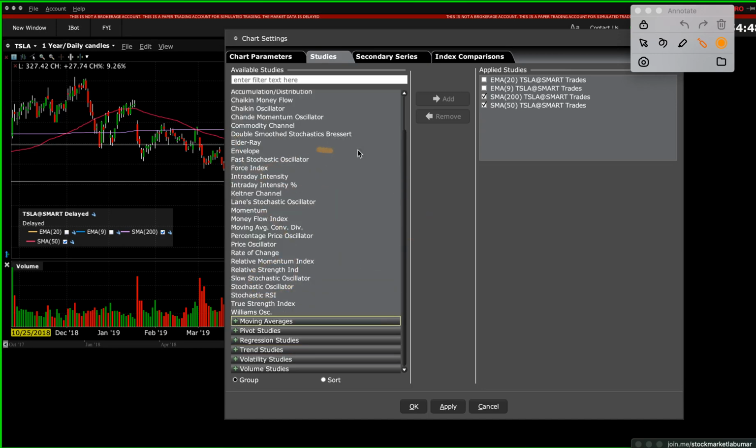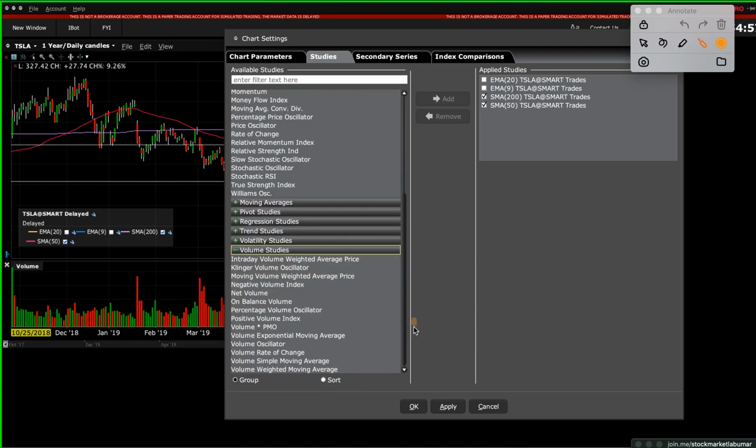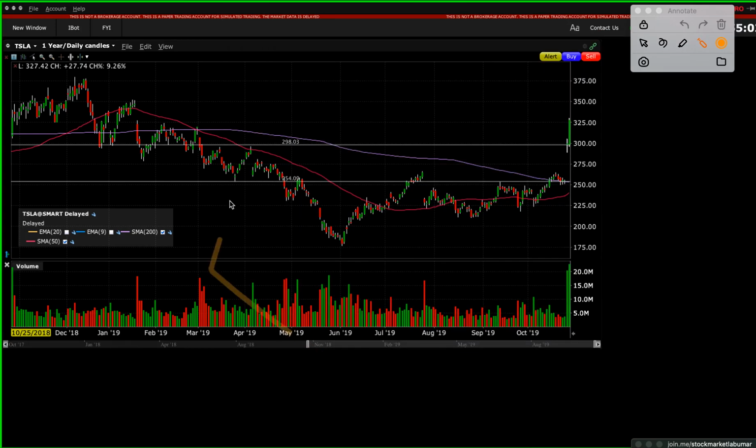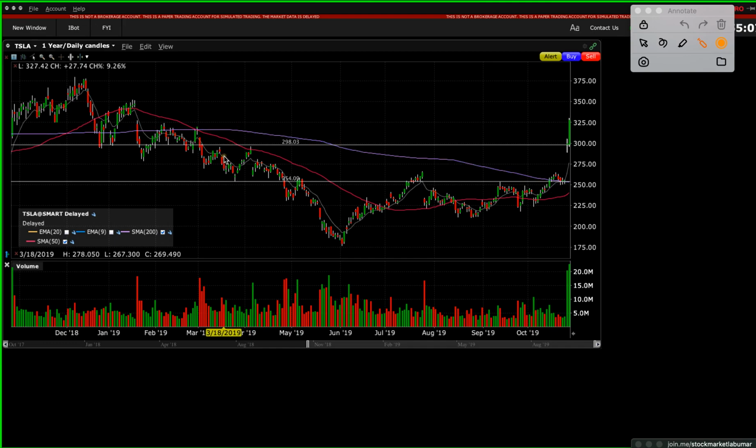So whatever indicator you want, you just go through this list, click on it, add it, and click apply. Now, once you've done that, click apply, click OK, and this is how your chart is now set, right? So we have our SMAs already being displayed here.